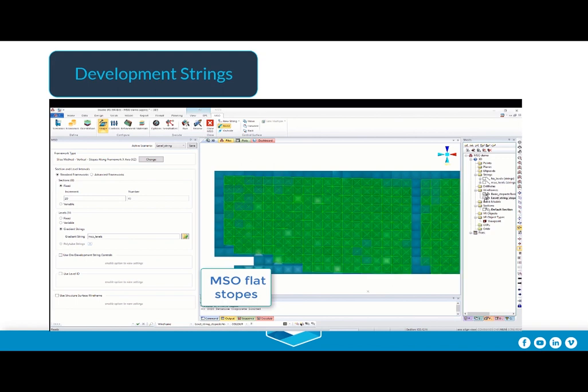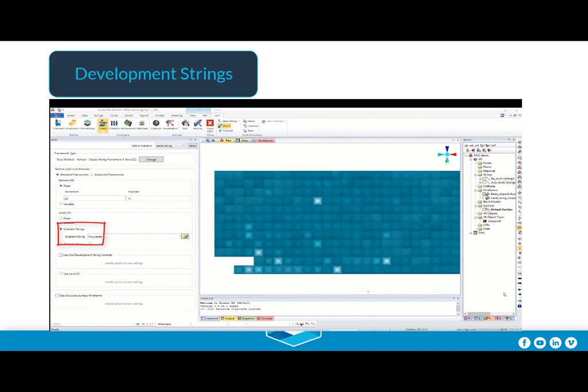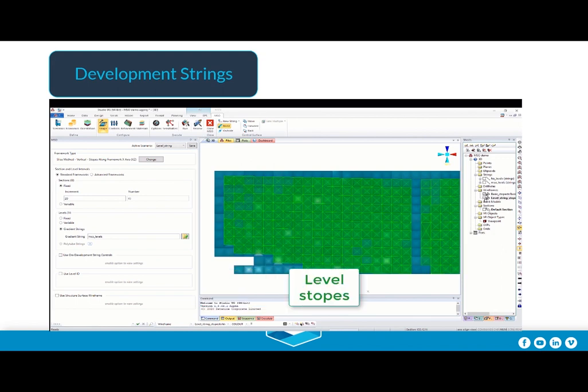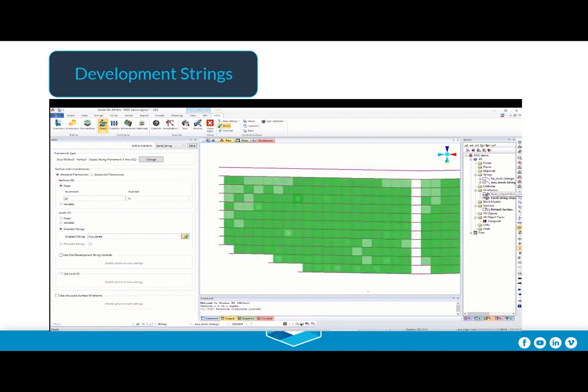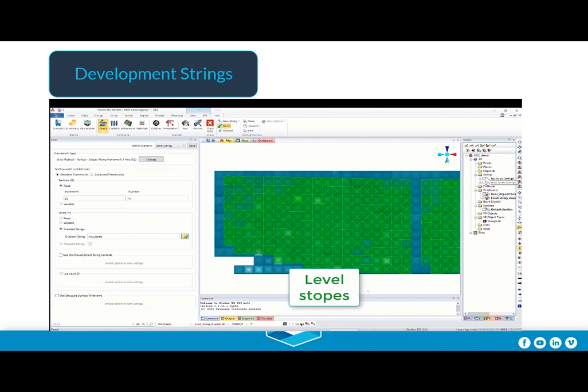Development strings is quite straightforward. You add your level strings and then you create stope shapes that follow the gradient. It's a very good and very popular option in version 3. With it, you avoid surprises when you're running for long term and midterm.